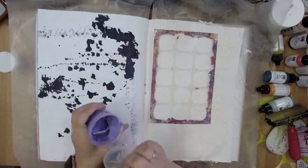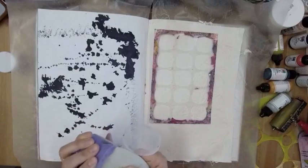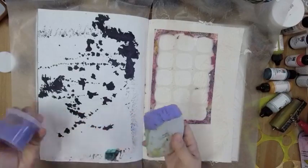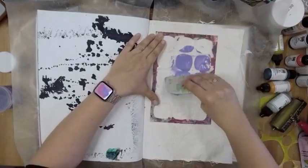So, what am I going to start with? Yeah, let's start with this. Now, it has been long enough that some of these might not even be pasty anymore. They might be crunchy and cruddy and not usable.